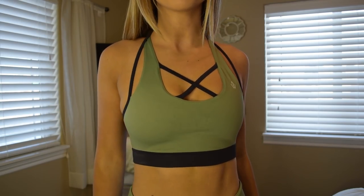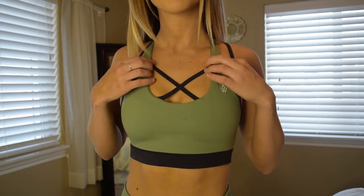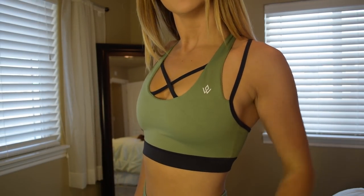The second outfit that I have is my favorite one. It's the Insignia outfit. So this tank top actually goes with this outfit, but I like this sports bra so much that I don't like to cover it with the tank top. The Insignia sports bra comes in this khaki and black, and then it also comes in a white and black. This fabric is very similar to the Regalia fabric.